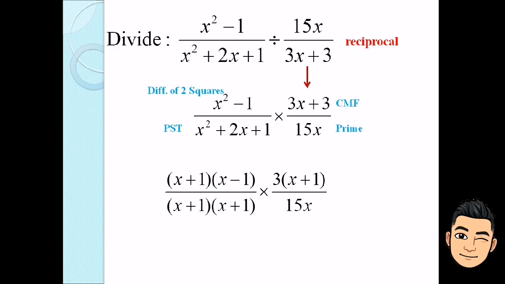And then, last step would be cancel out the common factors. So, ano po ba yung mga common factors na meron tayo after nating na-factor yung mga polynomials? Again, pwede nyo i-review yung mga factors natin. Okay, na-review na po ba?